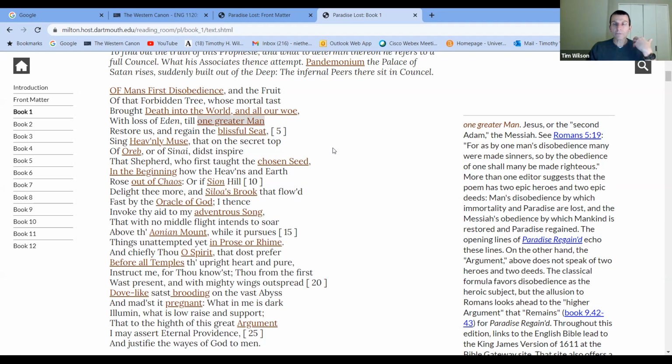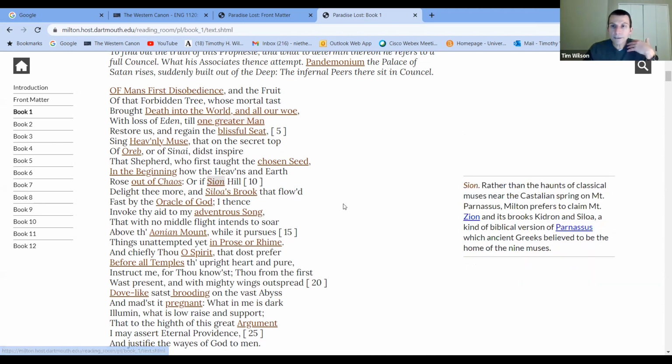So Sion Hill is a reference to Zion, a hill in Jerusalem, and a site of prophetic inspiration for prophets such as, I'm assuming this note will say Isaiah, I think. It doesn't refer to Isaiah, but Isaiah would be one of the prophetic figures that gets prophecy at this hill to see the future, let's say. Okay, so Moses in this biblical tradition is inspired to write the story of creation and human history up until that point. And then there's also a prophetic tradition in the Hebrew Bible of being inspired to see the future.